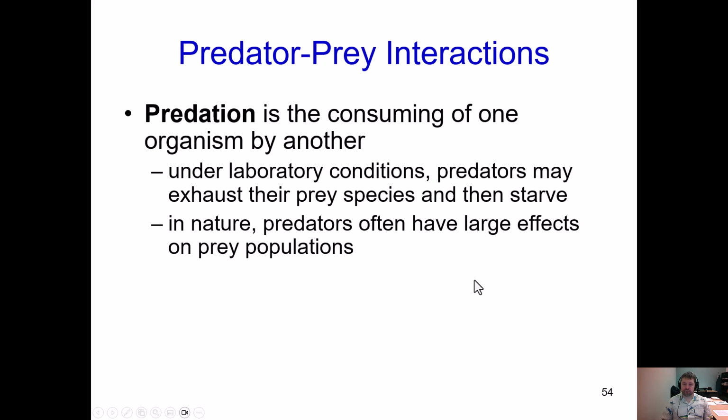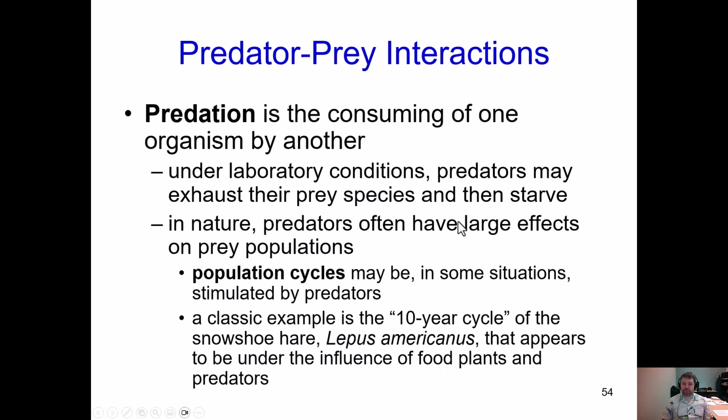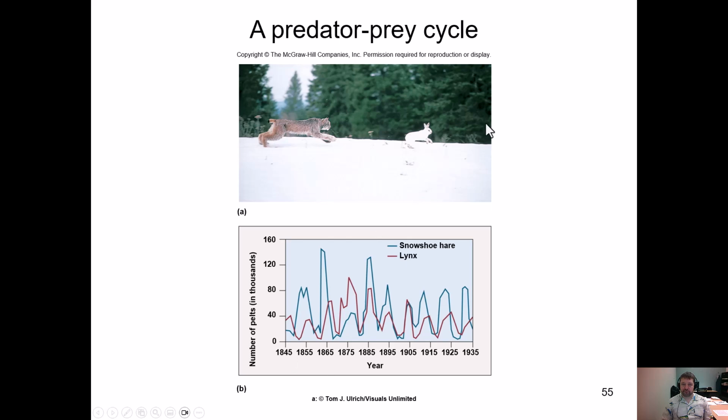Predation is consuming another organism. There's lots of laboratory conditions, predator population cycles. Probably the best cycle that is known or typically associated with predator-prey cycles or population cycles is the snowshoe hare and lynx cycle. And so if you check this out, you can see that because these two are linked, the snowshoe hare and the lynx are linked in Arctic environments, you can see over a time period as snowshoe hare populations increase, shortly after that the lynx population increases.